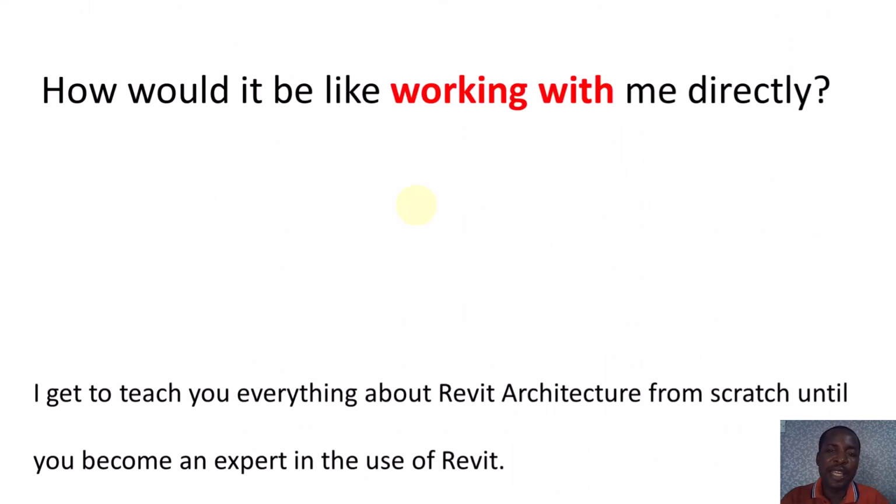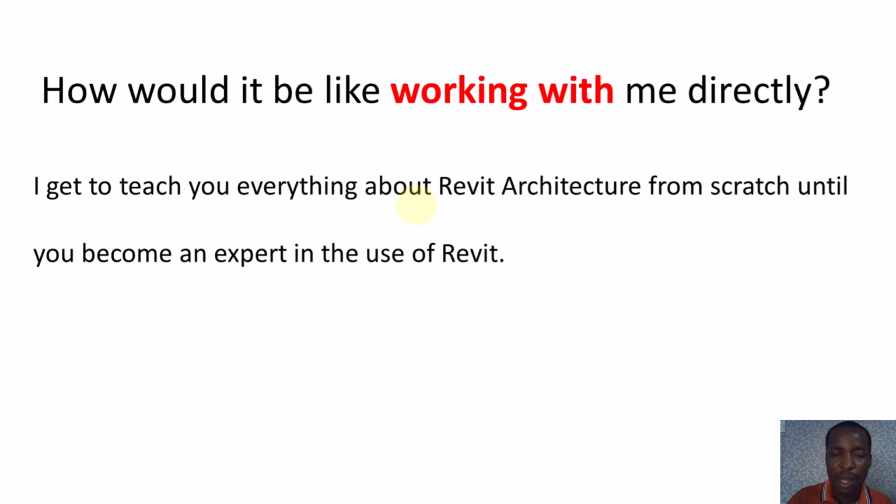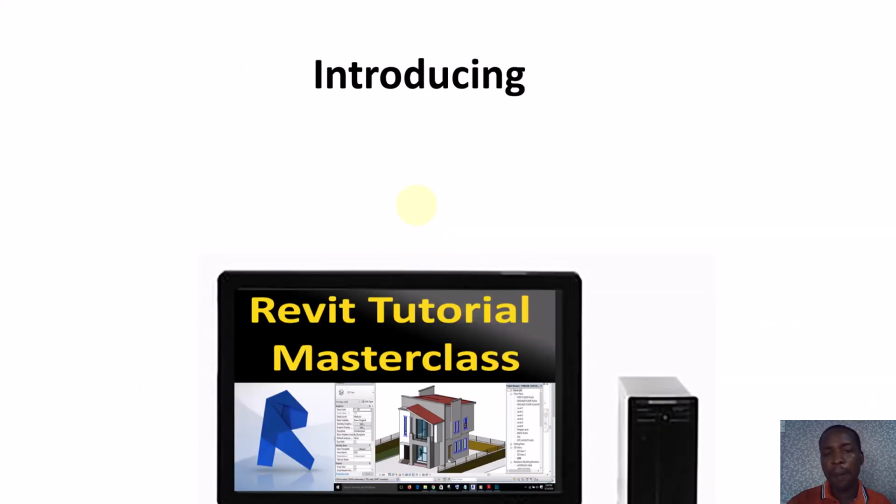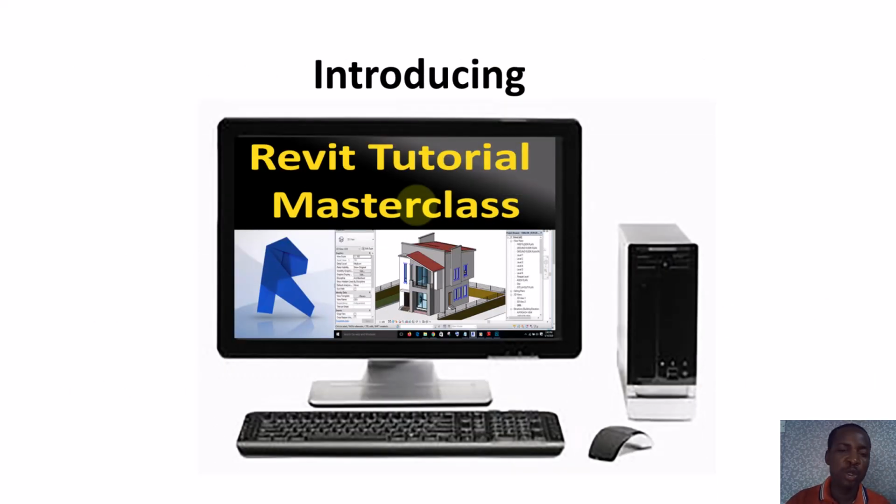How would it be if my contacts are open to you and you can call on me 24/7 and I will guide you? How would it be if I get to teach you everything about Revit architecture from scratch until you become an expert in the use of Revit? All right. Now, my phone number and all my contact details will be open to you. You can ask me anytime you are having issues with your Revit architecture. Permit me to introduce this course I titled Revit Tutorial Masterclass.